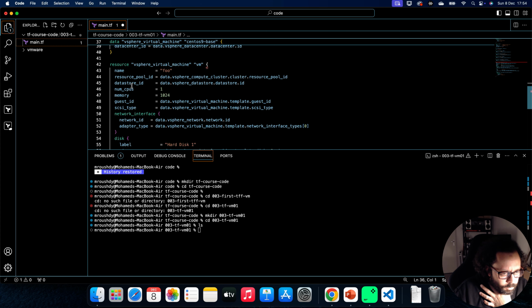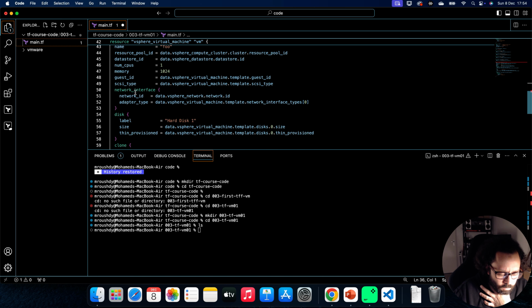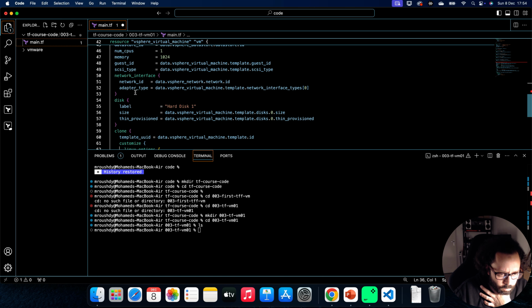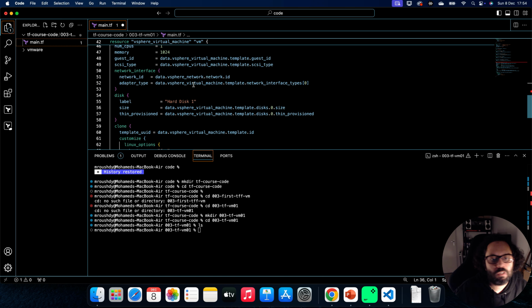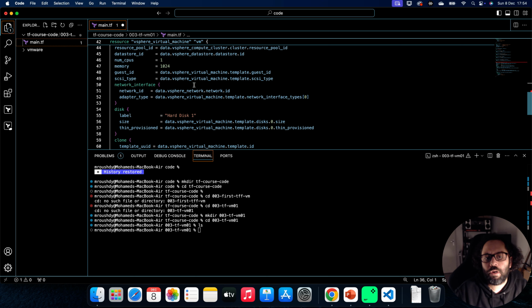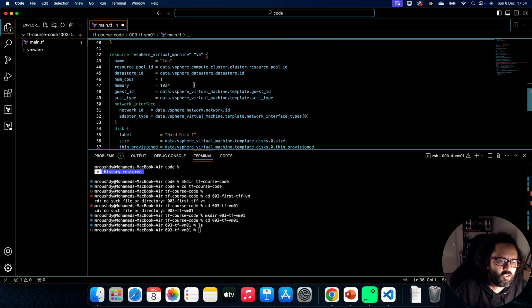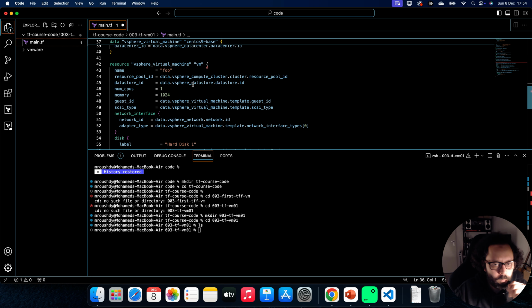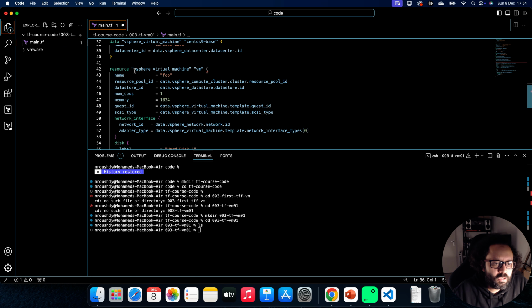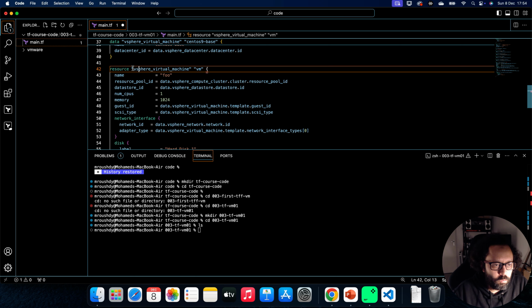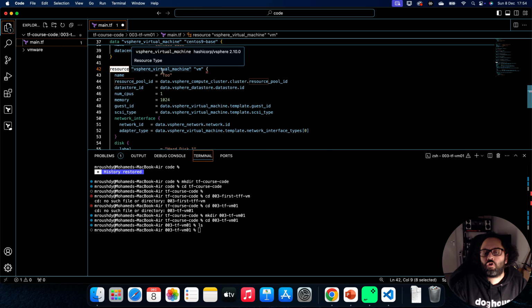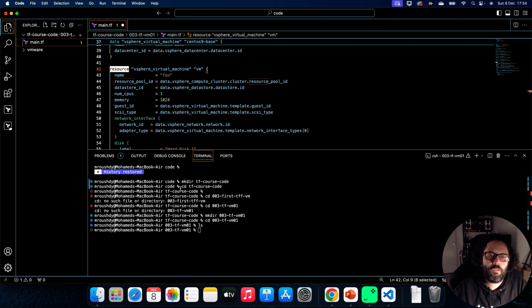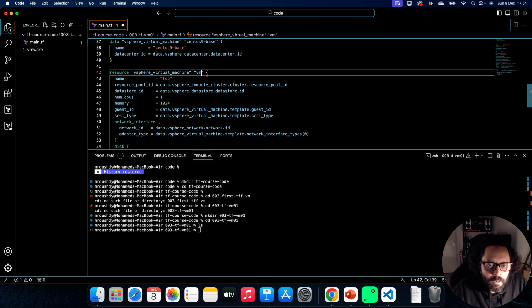Now, this block actually misses a few parts. I don't know why the code on the website, because this will fail as is. It definitely requires a few changes here, but it's fine. We will go through it one by one. So this is the resource code, and when you see resource now, it's going to provision a virtual machine. This is how or where you are going to instruct Terraform to create a virtual machine. Let me create a new VM.